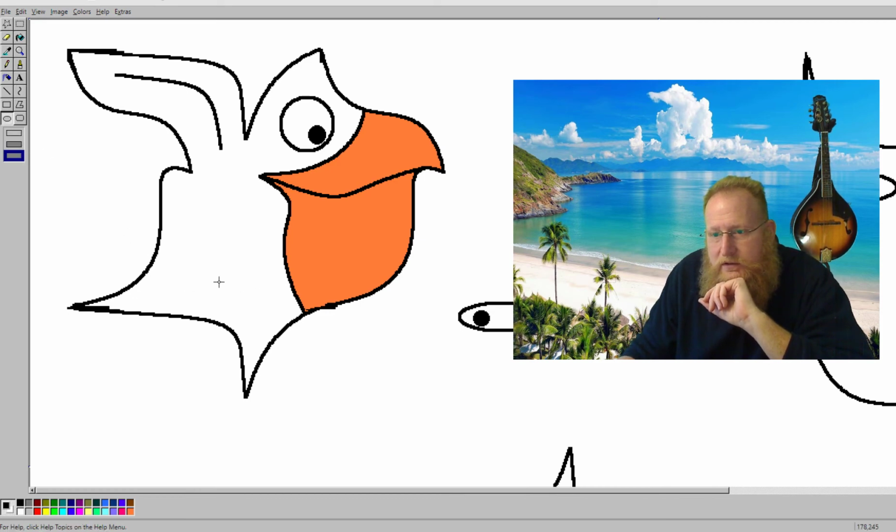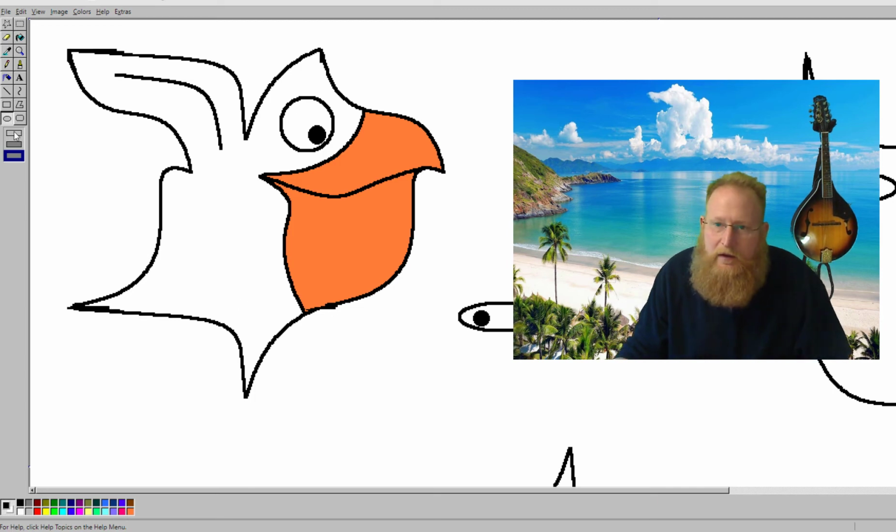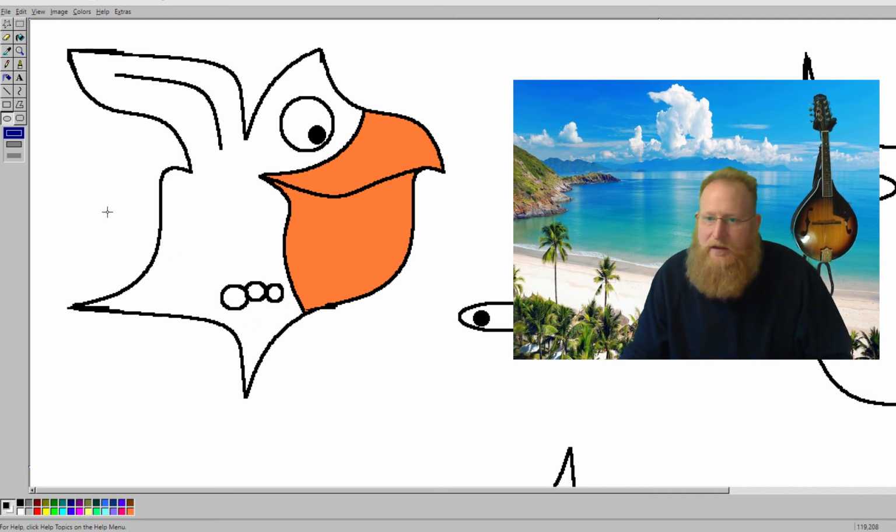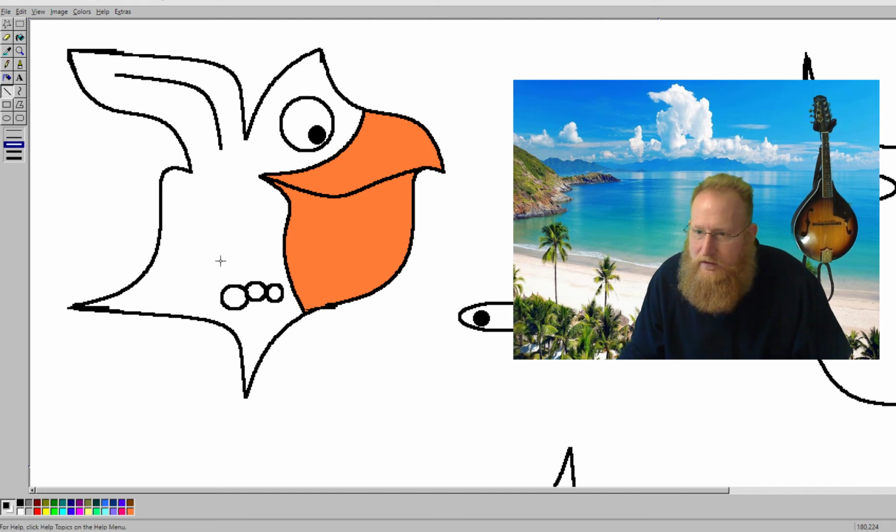You know, if I take this circle tool and I drag out, oops, Control Z, and if I drag out some little feet, like these little toes or something, and then 2 lines, kind of like his legs.